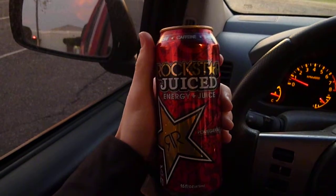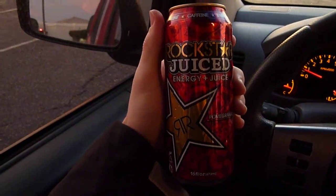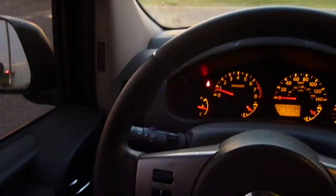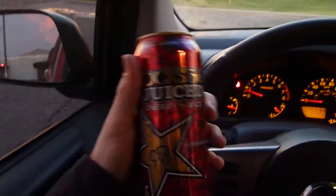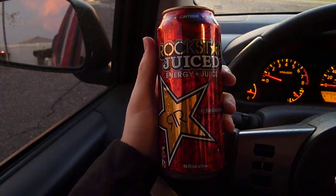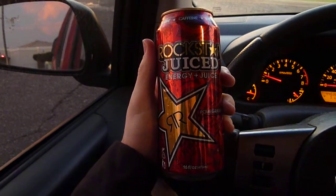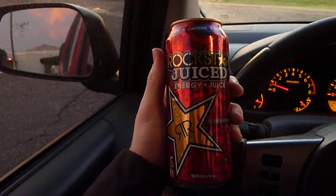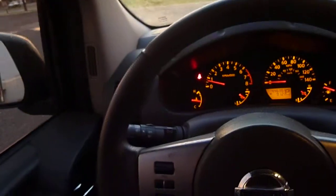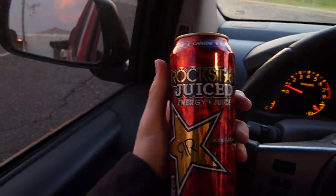And if you haven't had a red gummy bear or gummy worm, go to the store and buy a pack of gummy worms or gummy bears. Honestly, it's kind of like a red, sweet fruit taste with a hint of that candied taste, but it's not as sweet as the original Rockstar, which surprises me since I think it has a little bit more sugar.